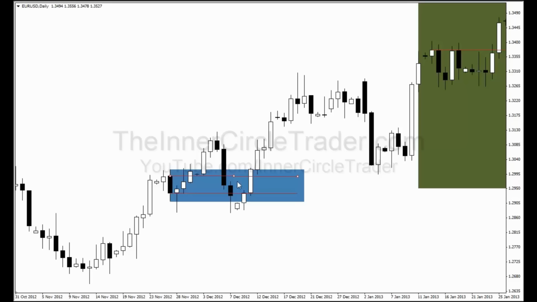that's generally a sign that it was a stop run and they're ready to do a major repricing going the opposite direction. In other words, contrary to the direction the stop was run on. So they drove it lower here, engineered it lower to send it higher. Okay, why did they do that? Because they want the orders that are in existence down here. Okay, so what do I mean by that?